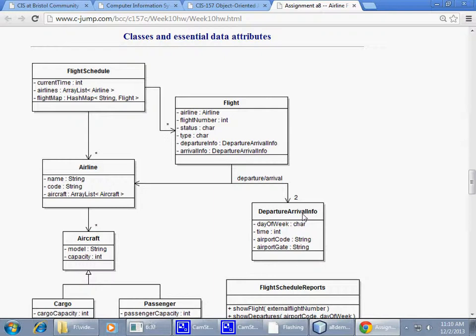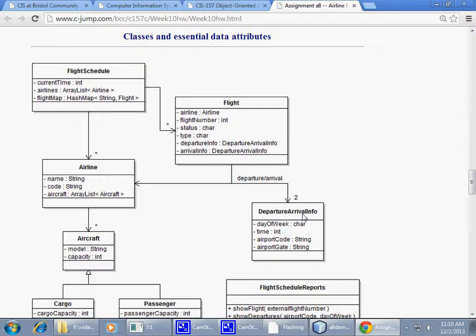Now, the reason why we would like to keep departures and arrivals separate is that oftentimes, in order to produce a report, for example, to print scheduled flights for a particular airport, we need to extract a certain part of it. So we can focus on departures, or we can focus on arrivals.